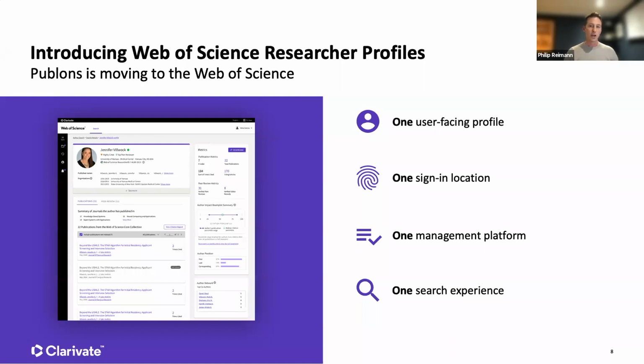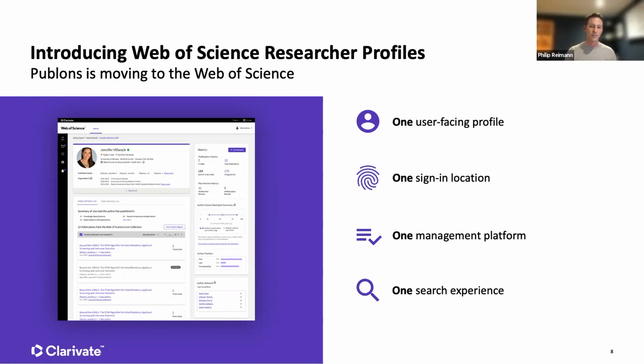The first thing that I want to highlight, which is a significantly exciting development underway at the moment, is the full integration of Publons into the Web of Science. After connecting Publons profiles with the Web of Science author records back in 2019, which made it easy to capture Web of Science publications as part of your free researcher profile, we received many requests from the community to improve the way that the tools work together. Based on that valuable feedback, we're moving Publons profiles into the Web of Science core collection in order to simplify the profile management and improve the overall user experience of the profiles and their functionality for our customers.